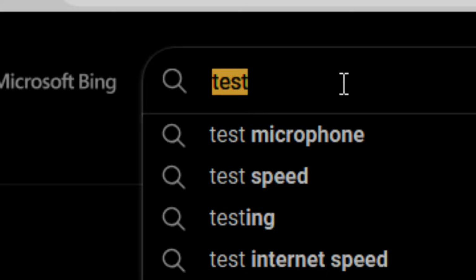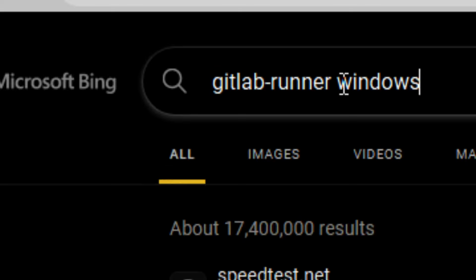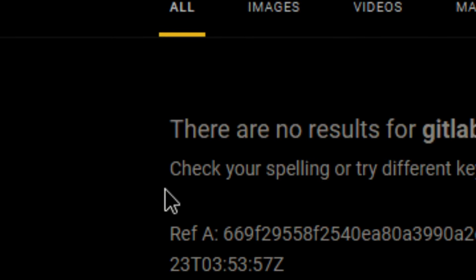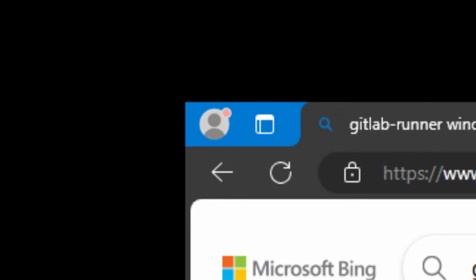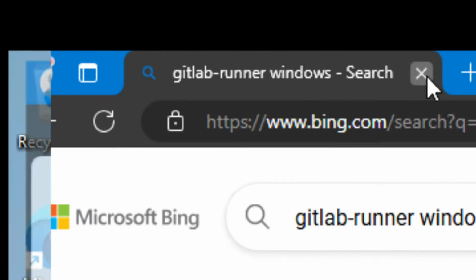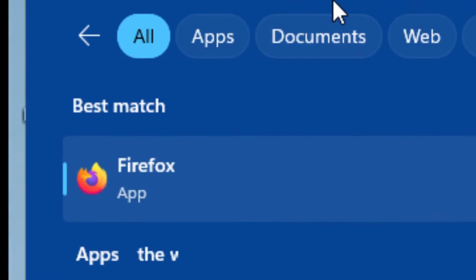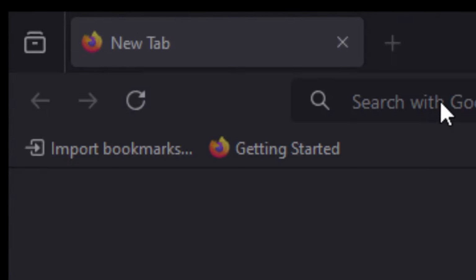What if I do GitLab runner Windows? Oh, now it's pulling search results. No, it's not. Okay, Bing is weird. It did not search for GitLab runner Windows. It decided, no, there's no results found. So, you know, Edge is a lost cause. Because Bing. But, you know, I have Firefox on here. So that was the first thing that I was running into, is I could not search anything. For some reason.